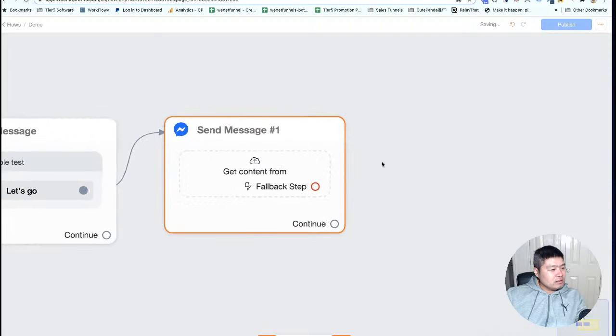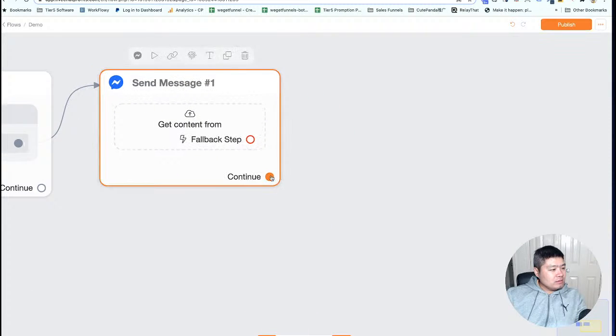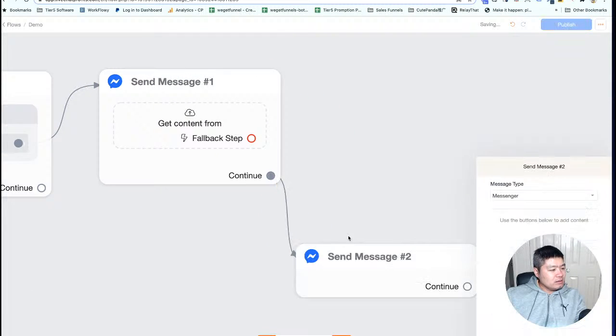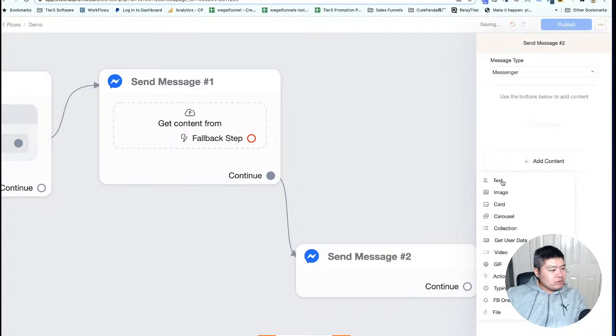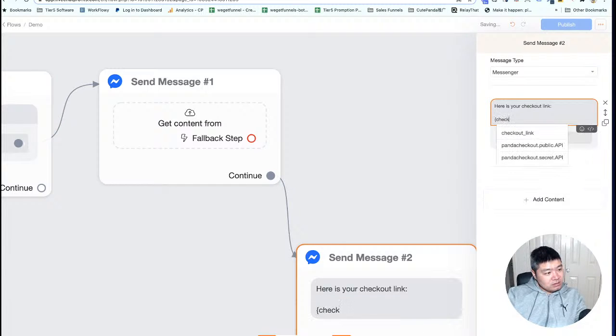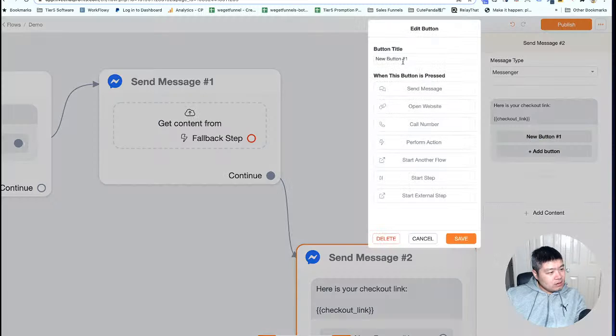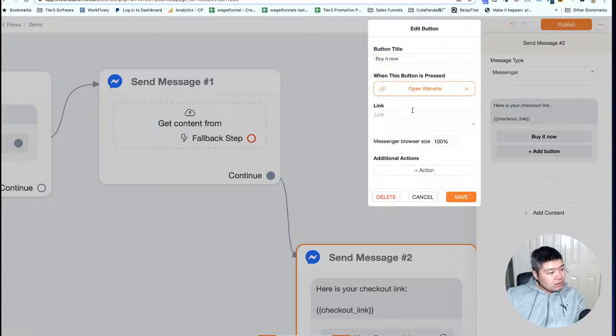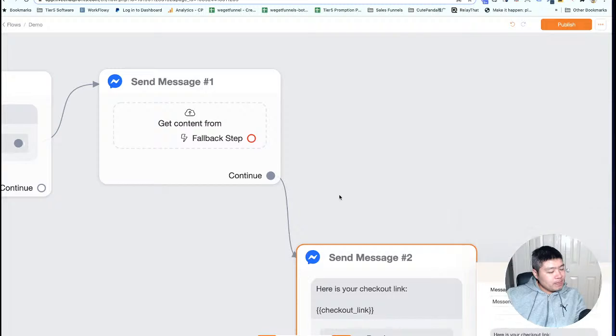Okay, so now if you click that button, I will show you that here is your checkout link. We'll show the value here, checkout link. I will change it now and use the checkout custom field here.